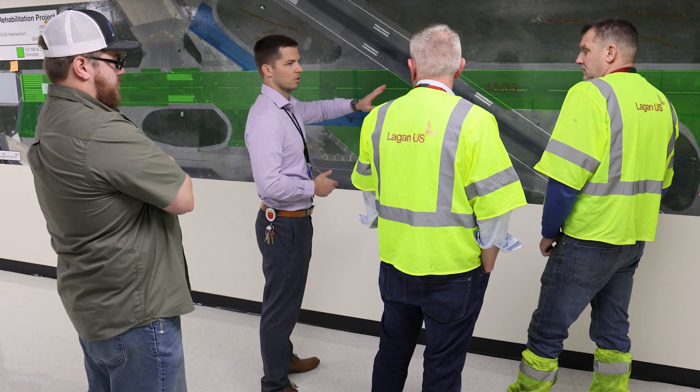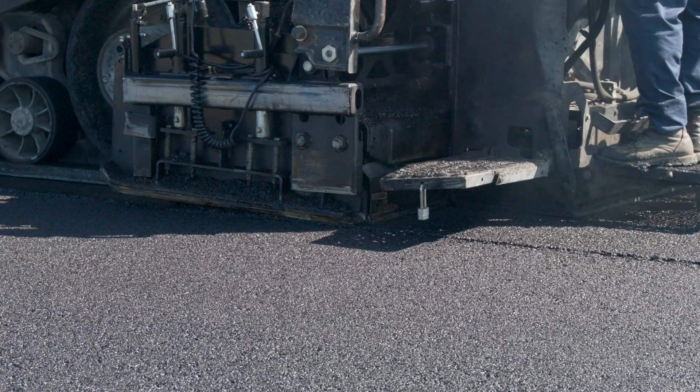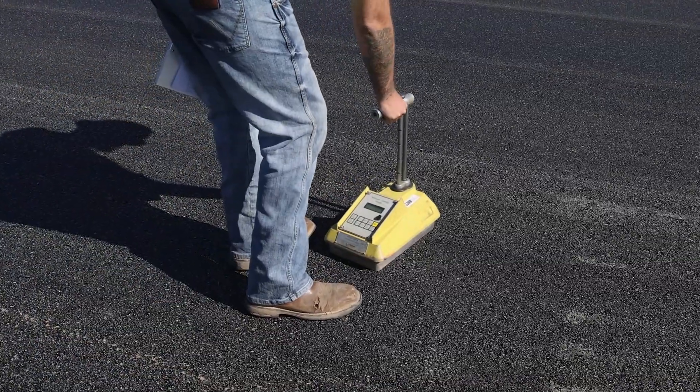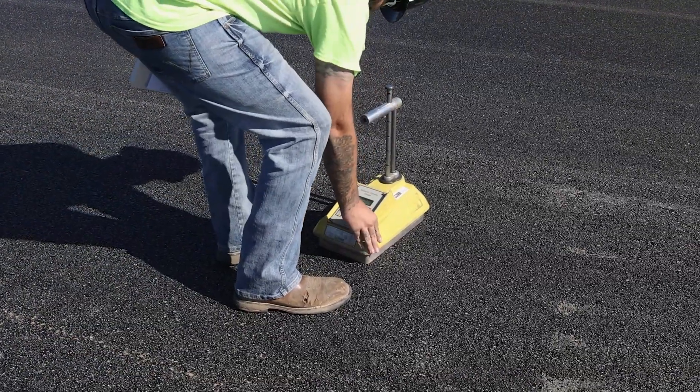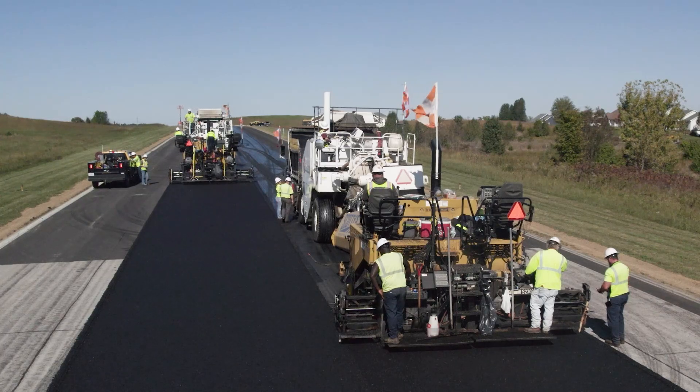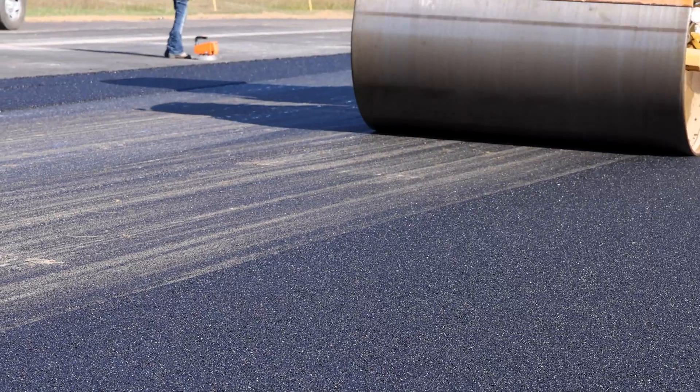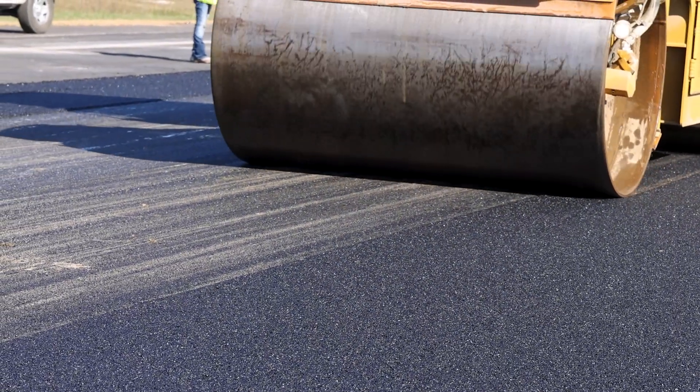This requires large amounts of planning. The edges between adjacent lanes are hot and the mats blend, creating a stronger bond and ensuring uniform density. Hot joints from echelon paving perform better over the long term compared to cold joints and usually result in similar density in the joint as the mat.